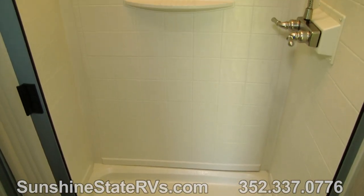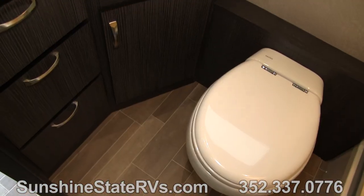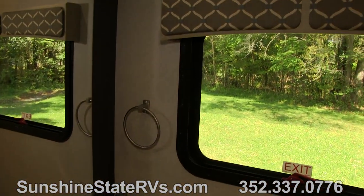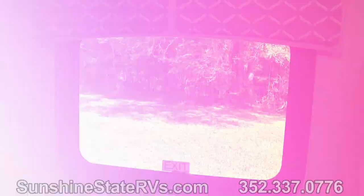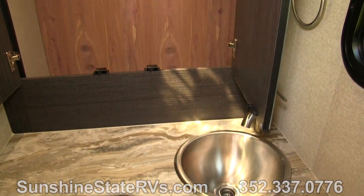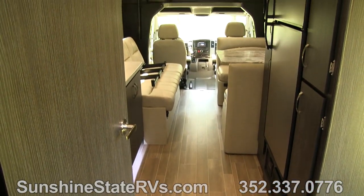This is the 24 RB model — RB stands for rear bath. Anytime you have a bathroom in the rear, it takes up the entire rear area of the coach, which gives you so much room. The shower is a nice big shower with a radius door for extra elbow room. I'm a big guy and I fit perfectly fine in this bathroom. There's tons of storage — wardrobe, drawers, cabinets. This is usually one of the downfalls of a Class B or B Plus RV, but Dynamax did a great job making this bathroom very comfortable and easy to use whether you're on the road for a weekend or a month.